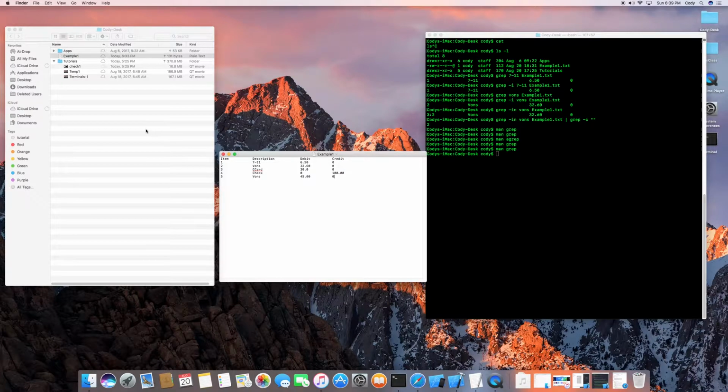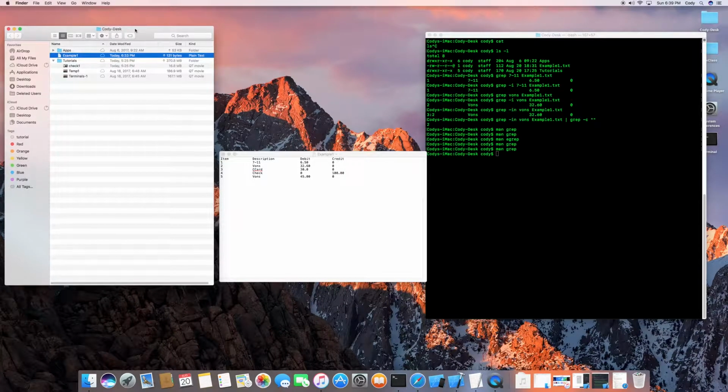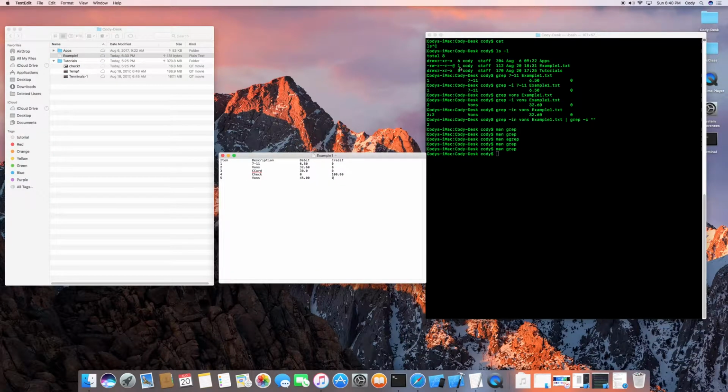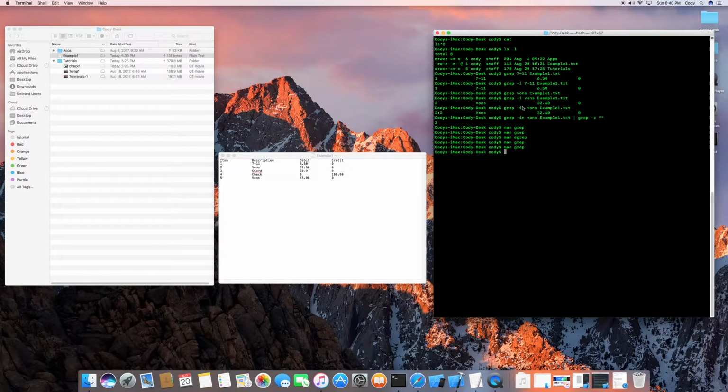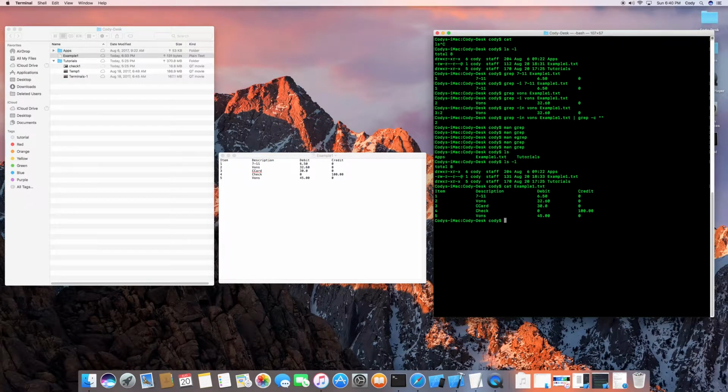So some of the basic functions: my text file exists in my folder called Cody Desk, example 1. Here it is over here, and here's how we're going to act on it in the terminal window. So I'm actually in the folder Cody Desk, and I'm at a command prompt right now. We went over the listing commands last time. It's ls -l, and here I have my example file. You can see the size of it. If I cat the example file then it tells me what's in there. So it's like a listing, and this only works with text files, not binary files.